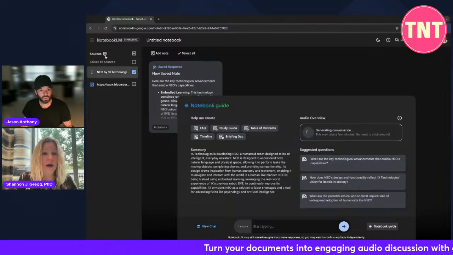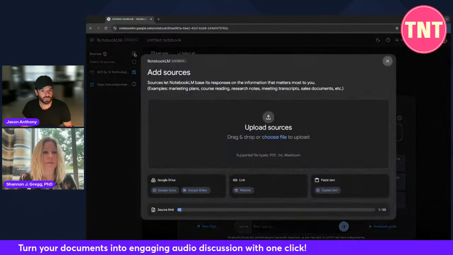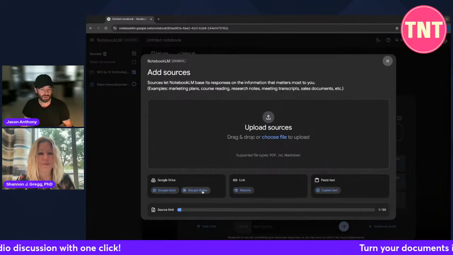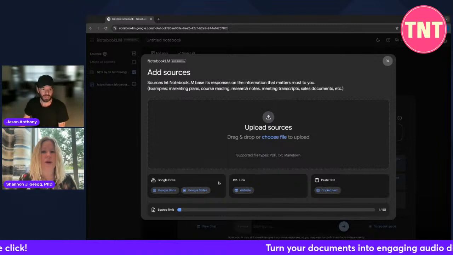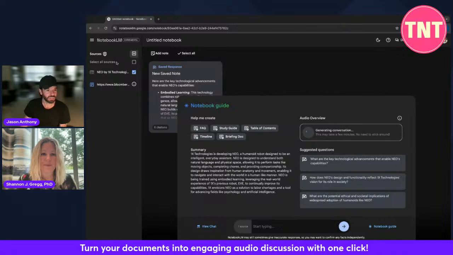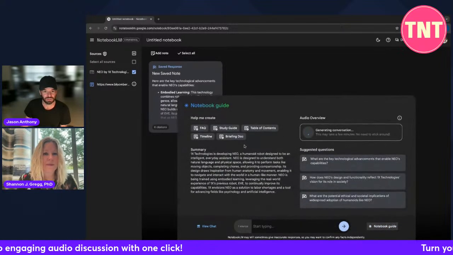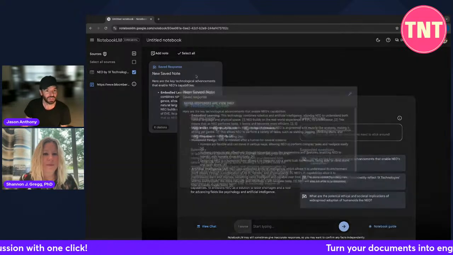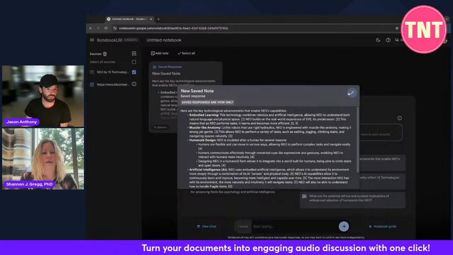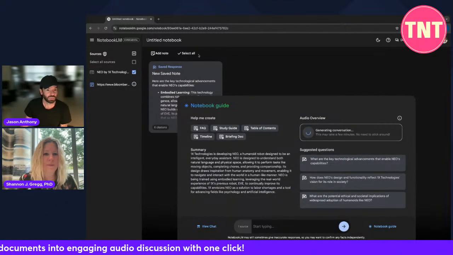I'm assuming so. Again, it's new to me, but I think we can use Google Docs or Google Slides from Drive to create our sources, so to feed it information. I'm going to assume that once it's up and running, there should be a share functionality here. Let's see if we can dive in a little bit deeper and check that out. If not, that would be a nice feature to add. Because let's just say I have an output and I want to give that to my team or whoever. That would be a great resource.